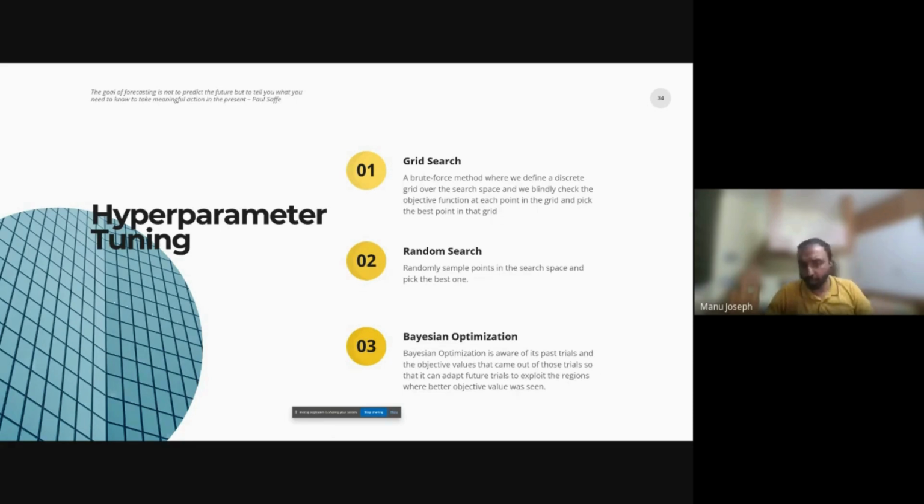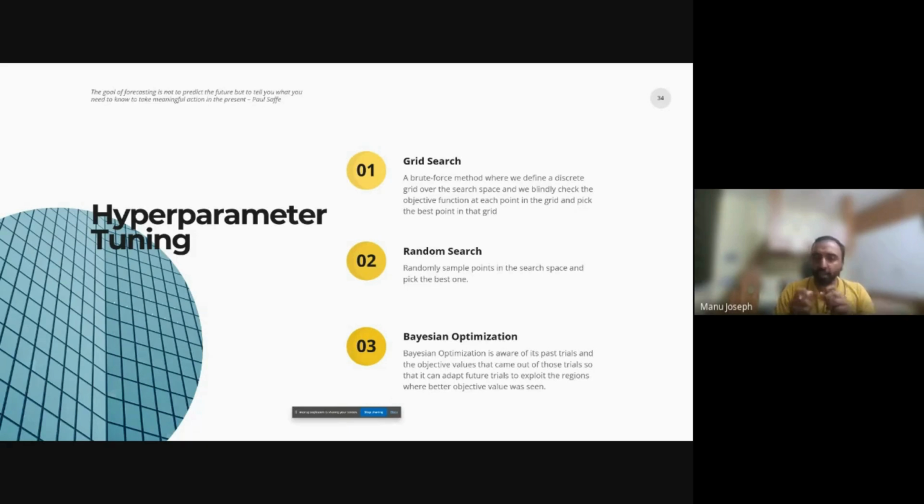And somewhere in between comes Bayesian optimization, which is similar to random search. While random search starts off as random, unlike random search, after each trial, in the blind dart throw example that I talked about, after each dart throw, you're able to look at the results of all of your previous dart throws and see that, okay, this is an area where I'm getting more score. So then I can choose to focus my efforts on that area of the search space more than the others.